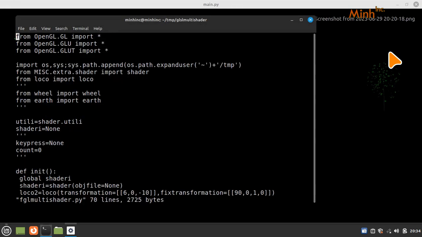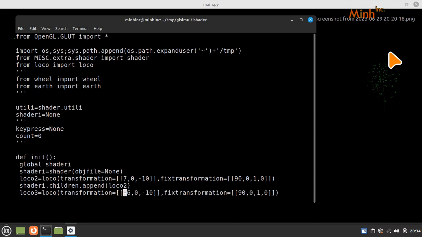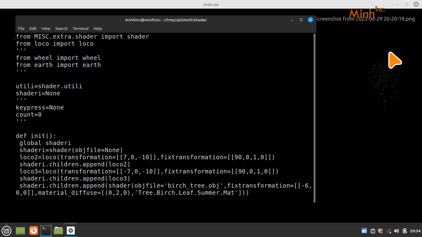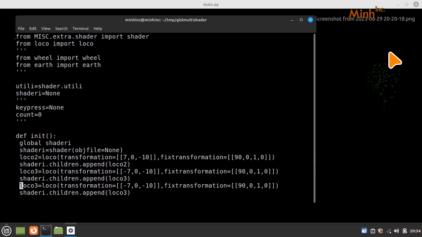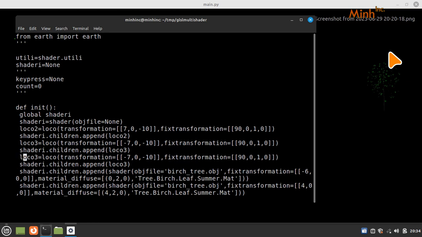So whatever we have now, we'll make it kind of some 7. So it will be really far. And I have one aeroplane, so that I shall add. So I'll name it as loco 3.